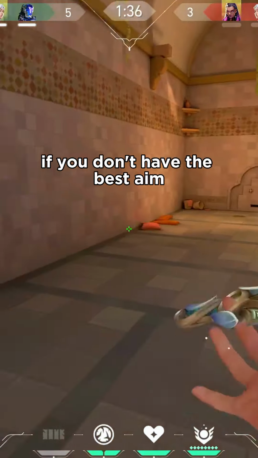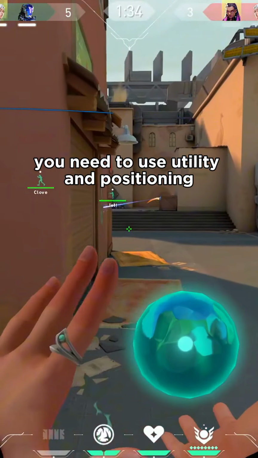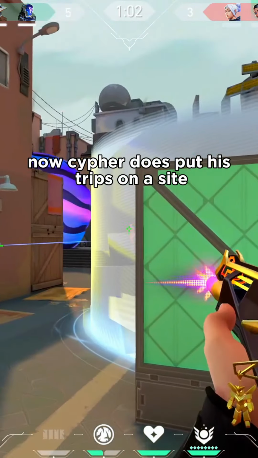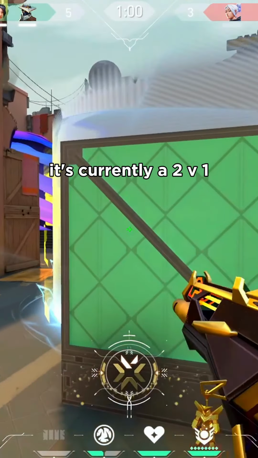If you don't have the best aim, you need to use utility and positioning, and this is what I mean. In this video, I'm defending A site, and Reyna's going to walk right through my slow. I'm going to get her right away. It's currently a 5v3 off of that pick. Now, Cypher does put his trips on A site, so we're going to go ahead and get Clove right there as well. It's currently a 2v1.